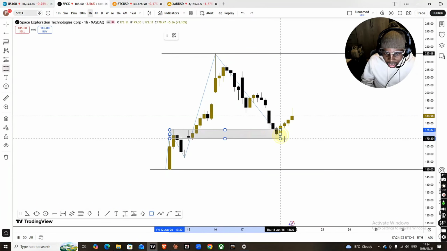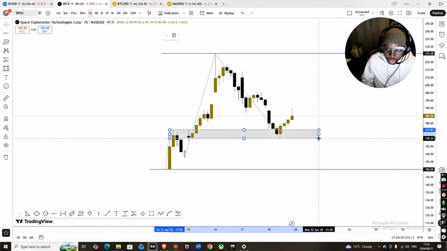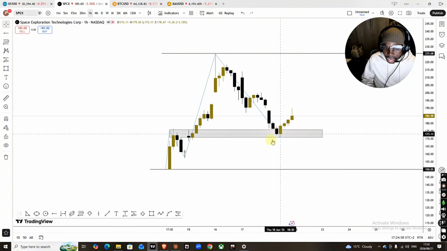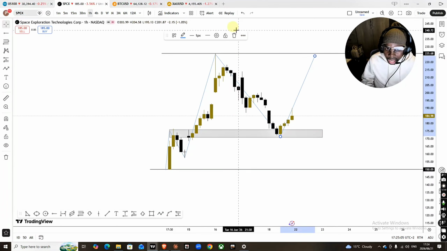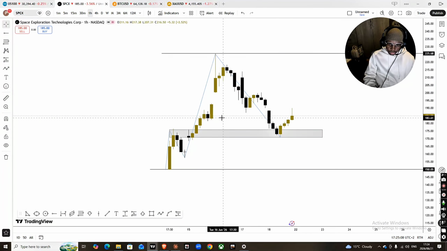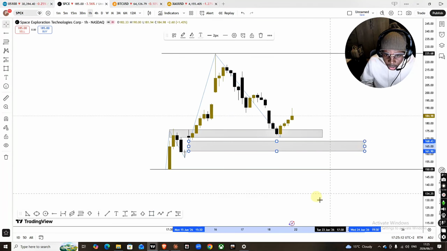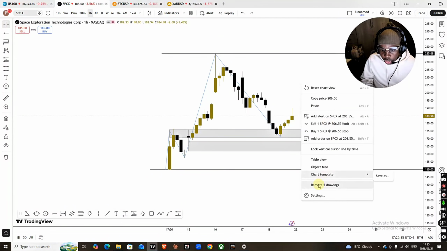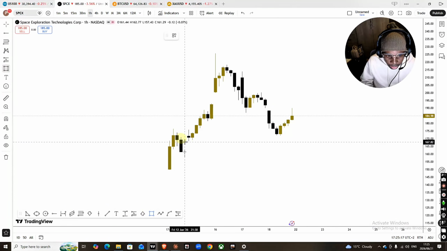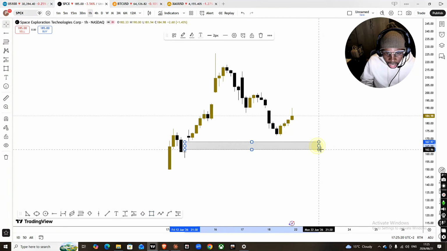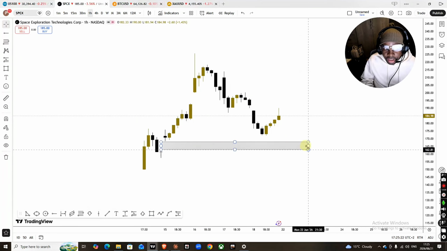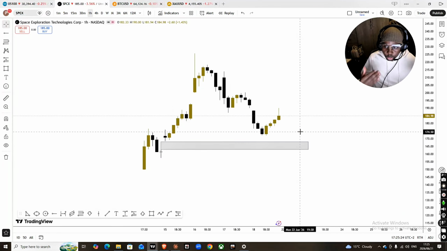Then now it came back to retrace where it broke, and you can see this is a zone where, at the time when it was pushing up, it broke that level and it wasn't attended, but now it literally attended the zone, as you can see. Does that mean it's ready to push further up? I'm not sure. Why? Because I think we need to still cover up this gap here, the opening gap. Let me delete everything and show you clearly. See, we have this opening gap here. I think that opening gap has to be covered, and if we navigate towards the next smaller time frame, it will show us what's going on clearly and properly.